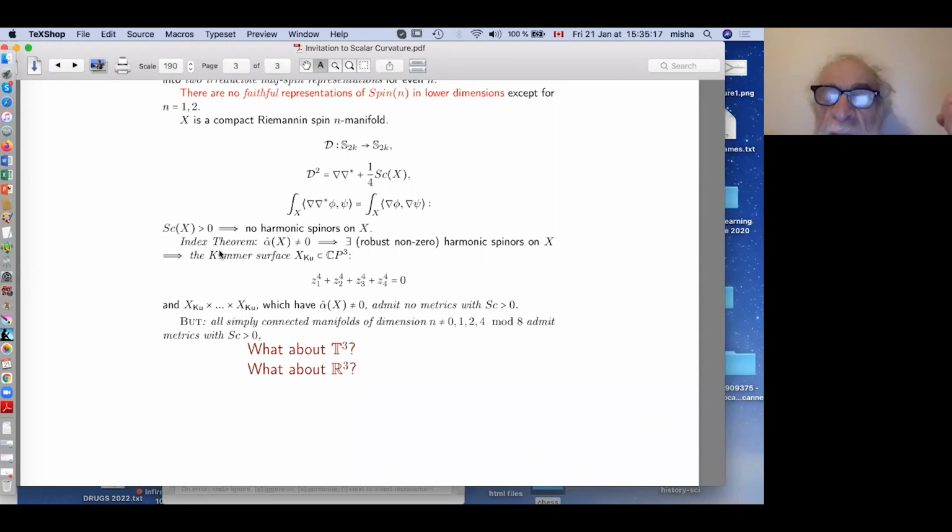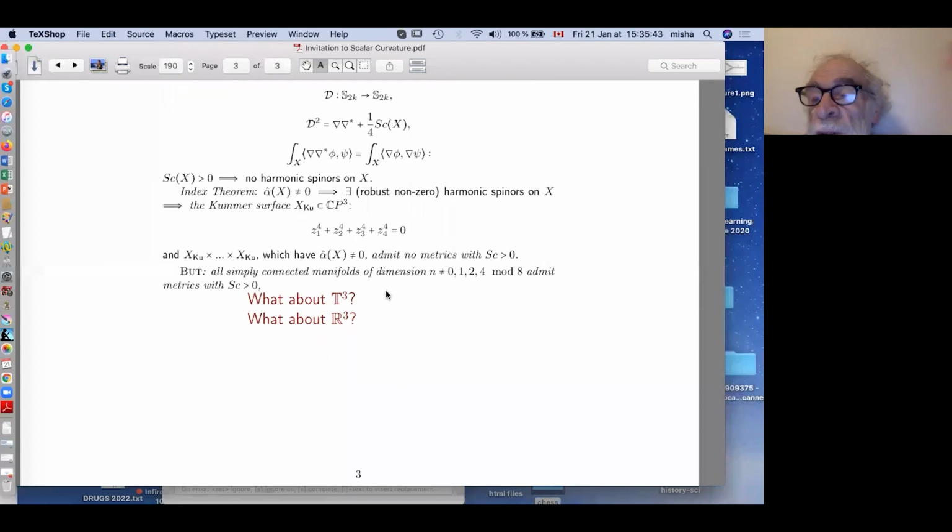On the other hand, the index theorem, proven in 1966, says that if a certain invariant is non-zero, which I don't want to say what it is, there must be harmonic spinors, whatever the metric on X is. And this is very robust. It's not just existence, but exactly saying how many of them, at least so many, in some sense. A very robust theorem, and therefore you cannot have harmonic spinors here because, by simple topology, you can check this invariant is non-zero. And this was Lichnerowicz's argument.